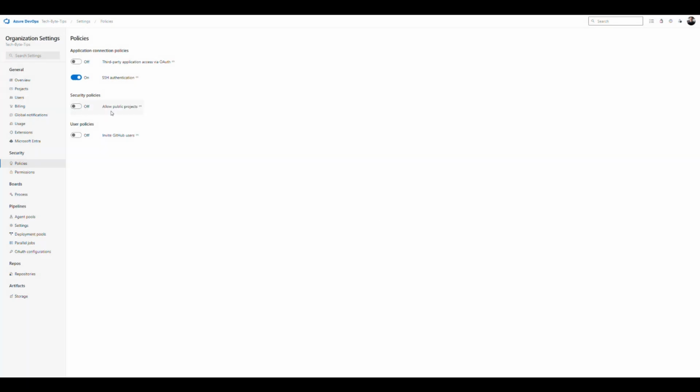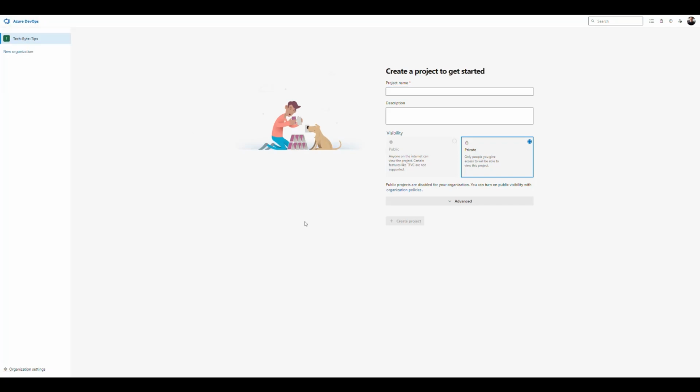So in this case, I'm not going to do it, but I want to show it to you that you can do that, and that's where you go to do it. Let's go back to the root, and in here we're going to be creating a private teams project. And remember what I said before, a team project is a way to isolate things. So try to make it as broad as possible without it being too broad, so that you can cover multiple things that you're working on with the teams that you define.